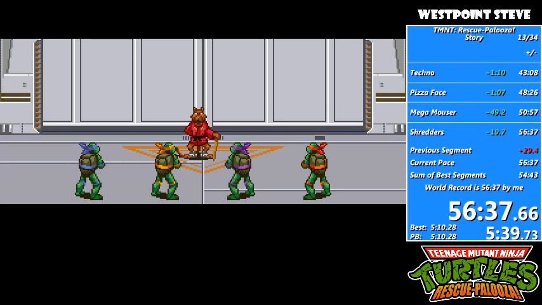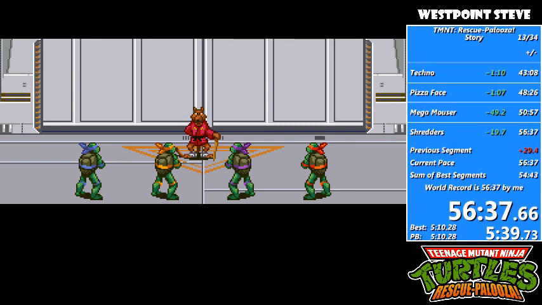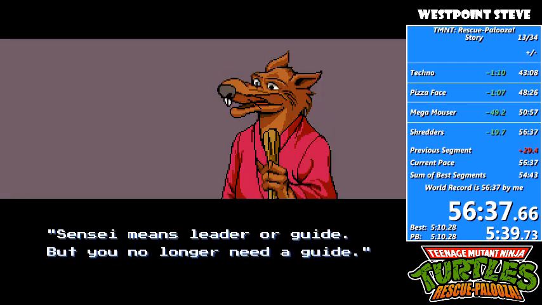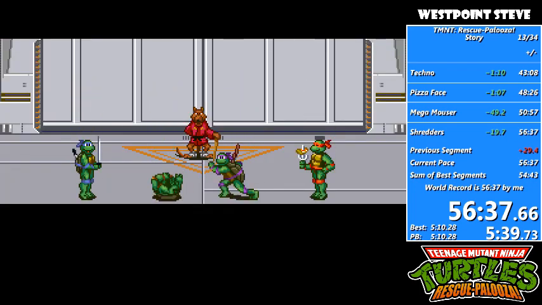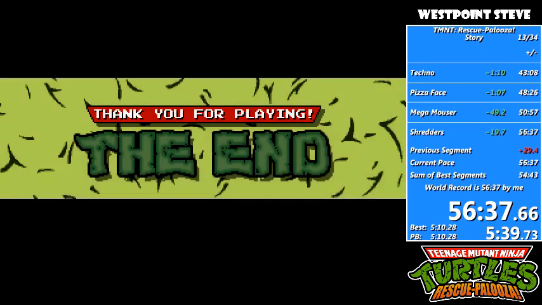And so here's the ending. Kind of like what it does in Turtles 4. You get to read this nice little stuff at the end, and then there we go. There it is, the end. So there you go. There you have it. Hope you guys enjoyed the run, and please consider this for AGDQ 2021. It's a very fun game, nostalgic game right here.